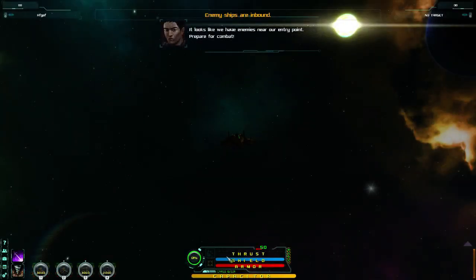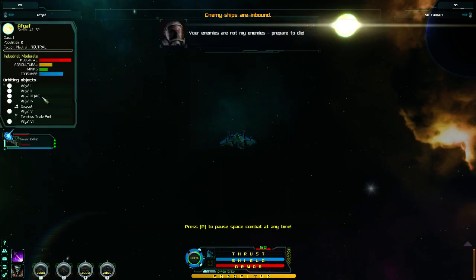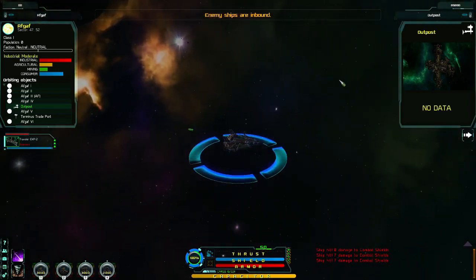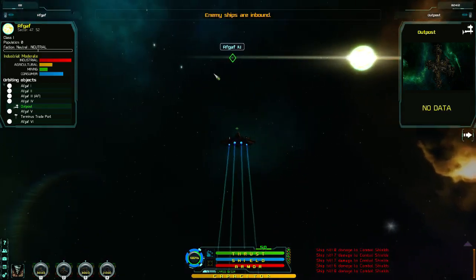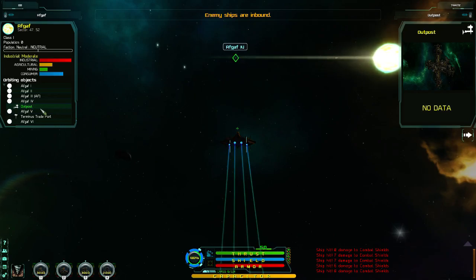Oh, enemies. Let's turn my shielding on. Okay, so there's the outpost there. I'm not even going to fight, because this episode isn't about fighting. I love the fighting, but this episode is about the glorious TradeNet. So as you can see, if you get jumped in combat, it's easy enough to get away.